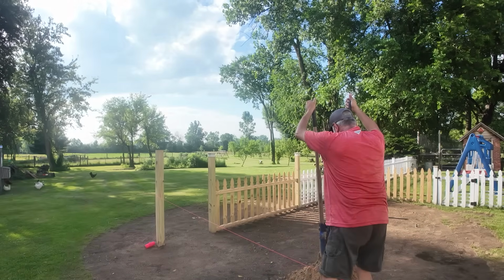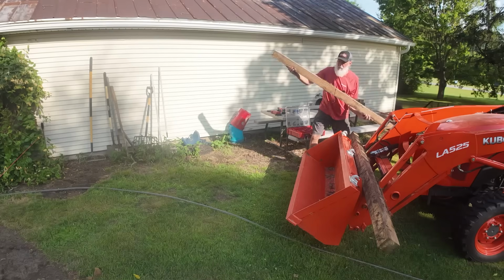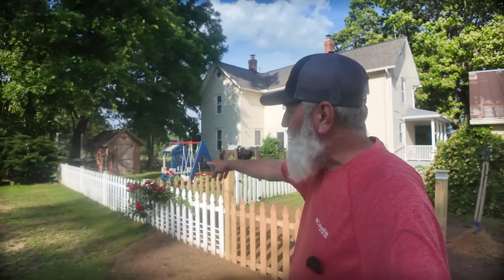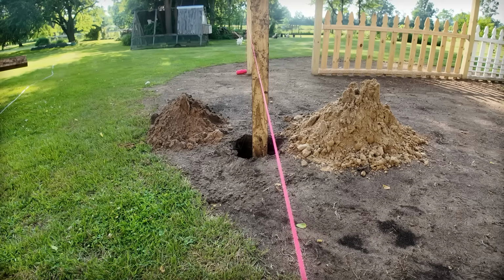We're not using concrete on these posts. This is not a security fence or anything like that. It's just decorative. And all of our soil is sand. And all of these have been here for 8 years. Haven't moved, haven't heaved. So it's going to be fine.